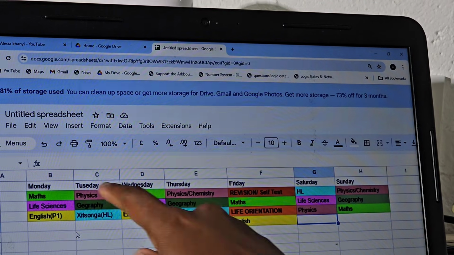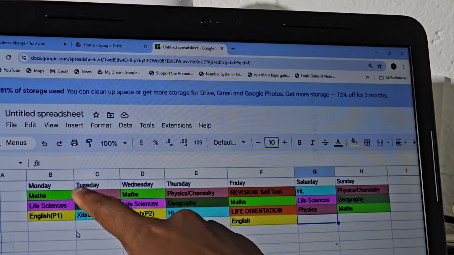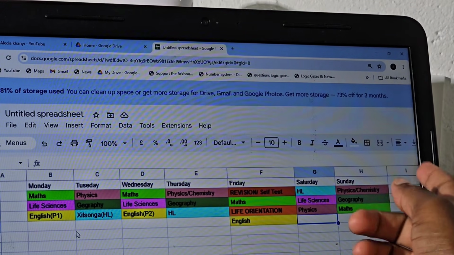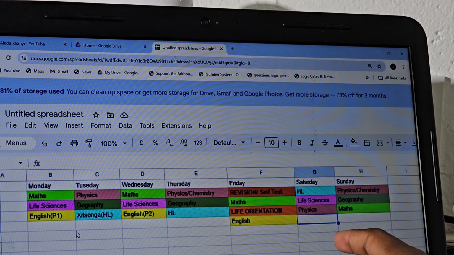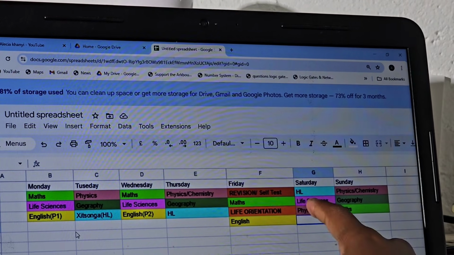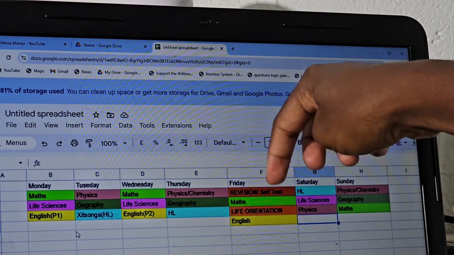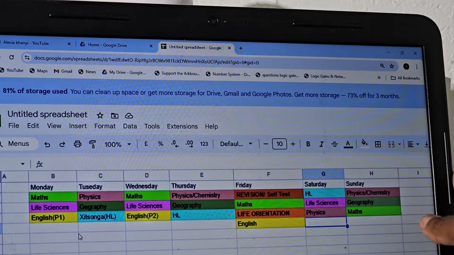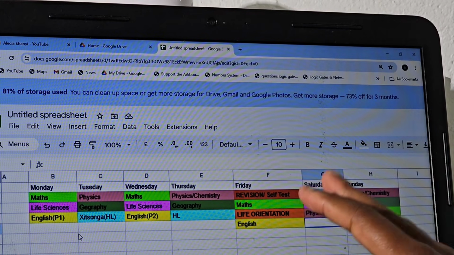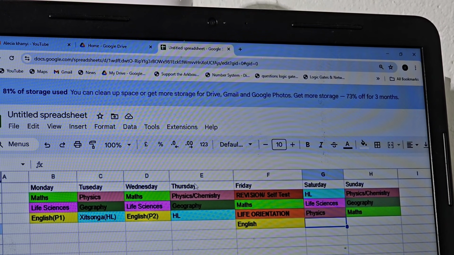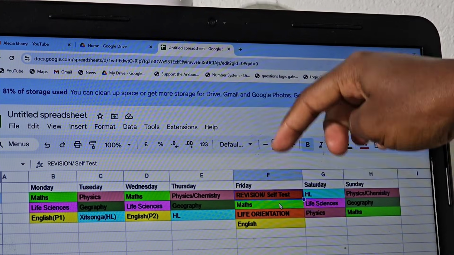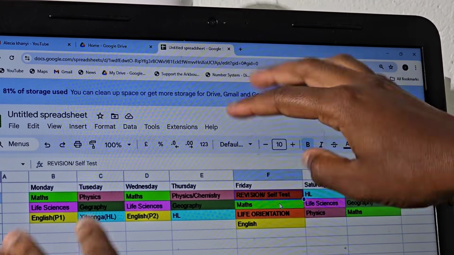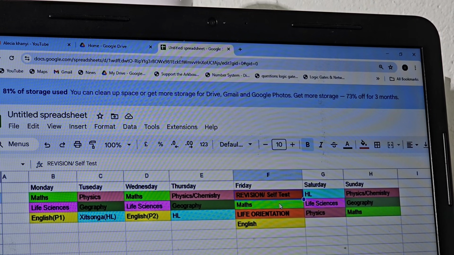We have languages showing up at least three times a week. Okay, English home language three times a week. And we have the theory subject, life science, one, two, three times a week. And also maybe some way you can dip it in on the revision day, depending on what you're revising for that week. So for revision, you also want to revise mostly theory subjects. I would recommend revising theory subjects often because it's easy to forget theory. So you want to have maybe life sciences or geography on your revision day. That's totally up to you what you put.